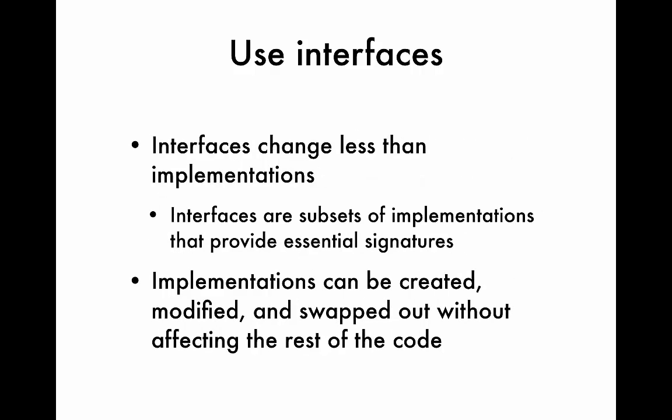A couple more notes on interfaces. Interfaces change less than implementations. That's because interfaces are actually subsets of implementations. They're just the method signatures, whereas the implementations are the signatures plus the bodies. Ideally, when you program to an interface rather than an implementation, the implementations can be created, modified, and swapped out without affecting the rest of the code.